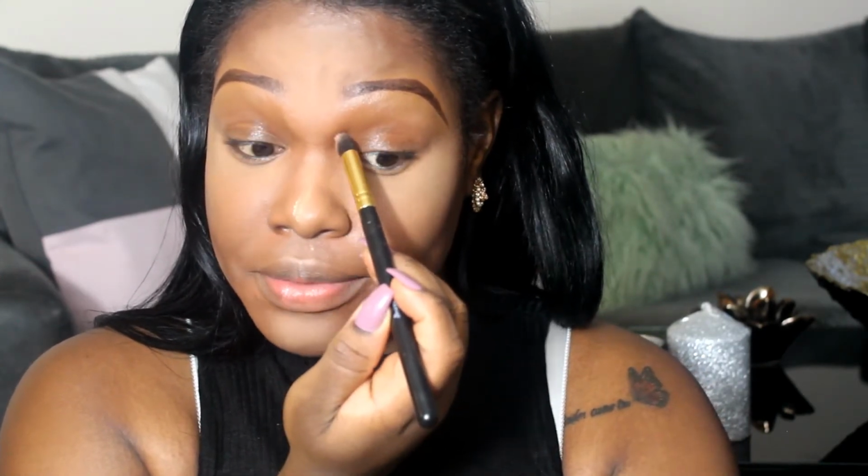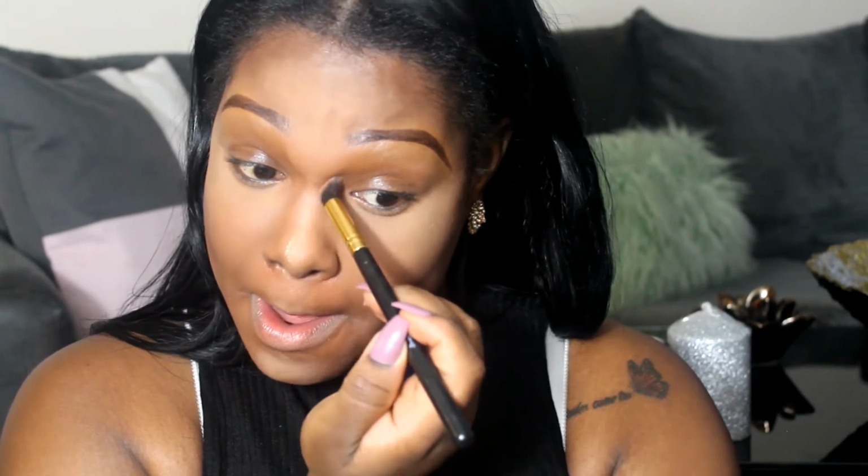So take the brush, land it right in here, blend it, and then bring it downwards like so. Again, you dip it. If there's too much on the brush, make sure you tap it off on your hand. Land it in here, and then work your way down. Also, you blend it upwards to your eyebrow. Okay. Hope you guys are seeing this clearly.